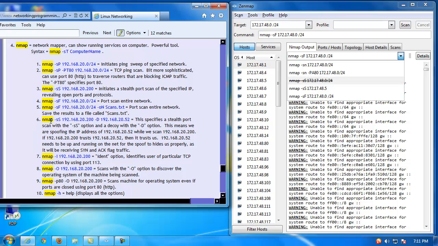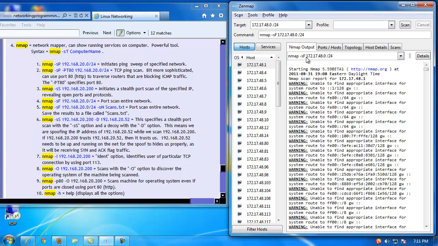Okay, and the command would be -sS. So let's go up here, -sS for our scan. All right, and a port scan, and this time we want to specify, let's scan the DNS. We'll scan our DNS server because that has our open ports. That's who we want to scan. And for the address we want to spoof, or our decoy, let's use 172.17.48.1, which is the gateway.